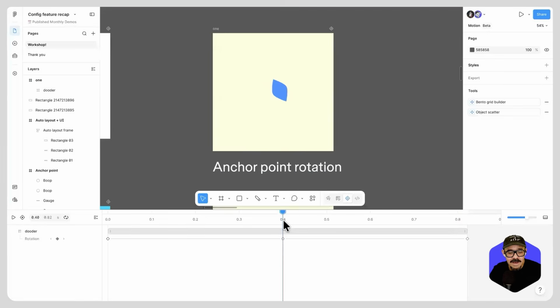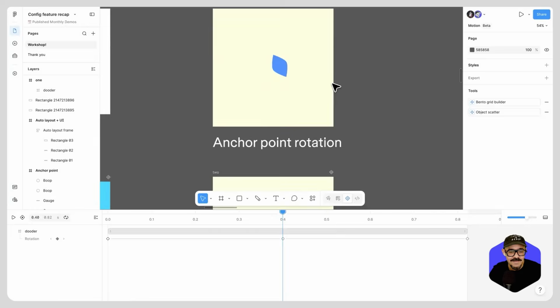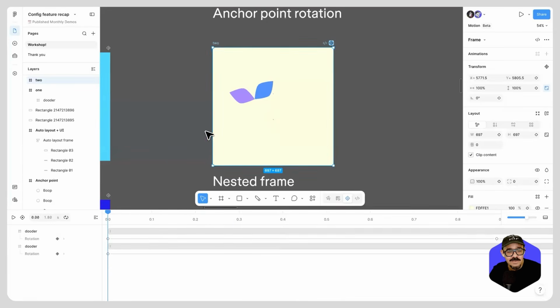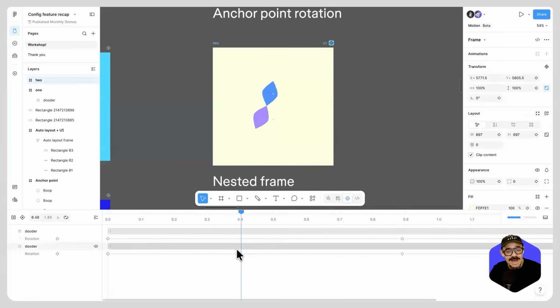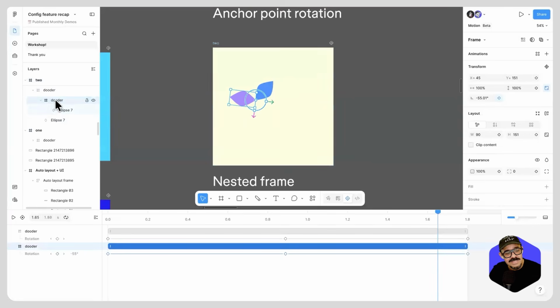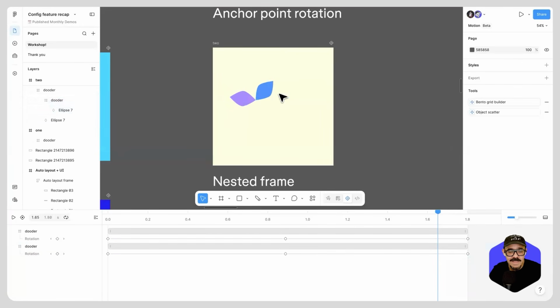Then I thought about, hey, this is nested inside of a frame. What if I nested another frame inside of that frame? What might that look like? Here, when I select that, we basically have two objects. The way that this is structured is that there is just a copy of that one frame inside of that frame. I can show you how that works.